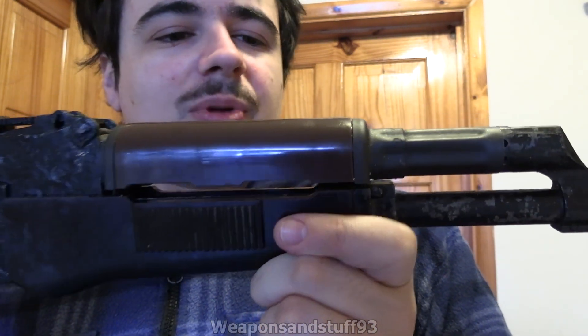You sometimes get weird things with these where the top covers always seem to be different colours, and I've seen some East German ones with bakelite on the bottom and a wood top one. Where they've deactivated this one, unlike my older RPK, they've actually stopped you even taking the gas block out. I'm not going to take the top cover off because it's really annoying on a deactivated AK — once you take the dust cover off it's really hard to get back on because the bits don't move underneath as they should.